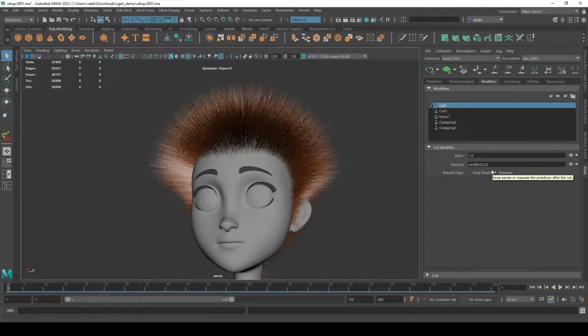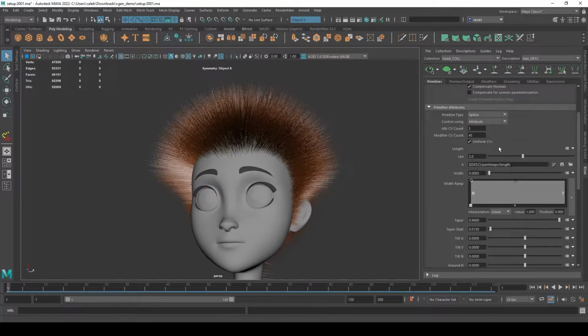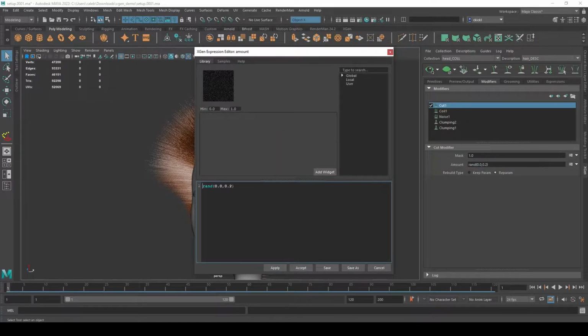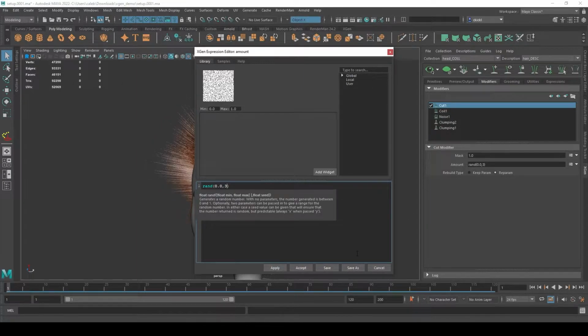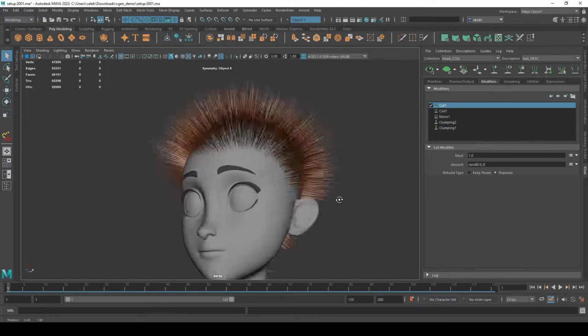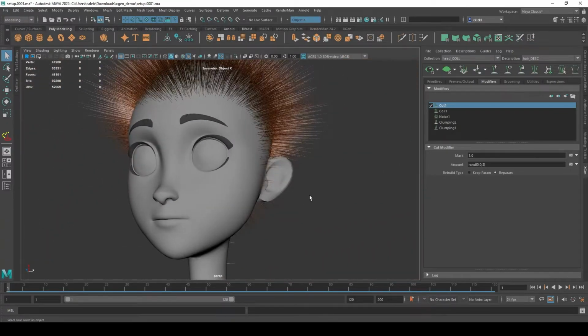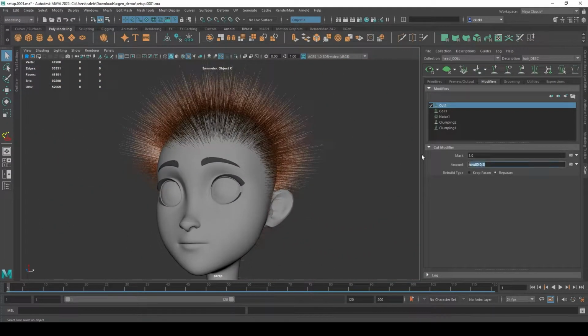Where randomizing the length of our primitive over here could give us longer hairs and shorter hairs, in this case the cut modifier is only cutting our hairs, so it's shortening them. And instead of multiplying on top of the length of our hair, what we're returning is a value that we're going to cut our hair by. So it's actually cutting it by this length. You've got to keep that in mind, that if I set this to, let's say, 3 and say apply, it might be kind of hard to see here, but I'm actually getting some hairs that are almost 0, or even some hairs that are actually 0 because I'm cutting it by too much, right?